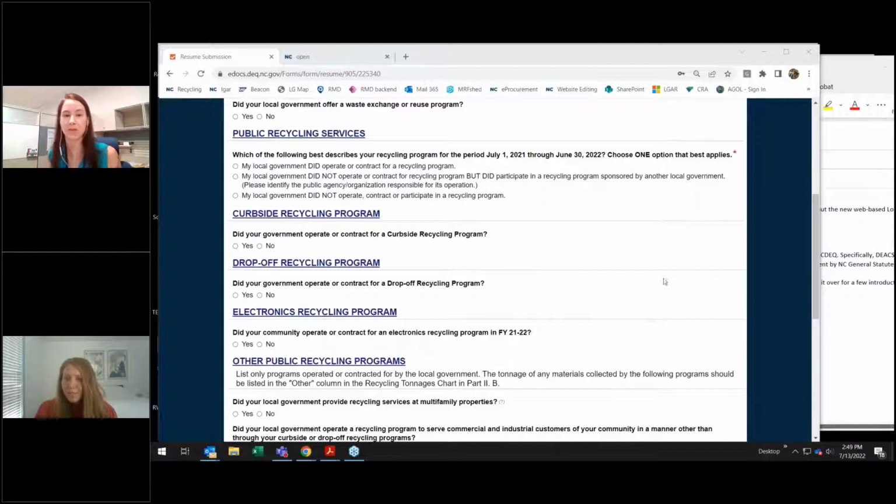And we have a question about C&D. The question is, we currently collect brick and concrete, but we add that tonnage in with inert debris. We also collect C&D. Do you want the tonnage for the brick and concrete in with the C&D tonnage? For that, if your C&D tonnage is being recovered or recycled, then we would like you to report it in the public recycling ton section. But if it's collected and going to an LCID landfill, then we're not asking for that in that section about public recycling tonnage.